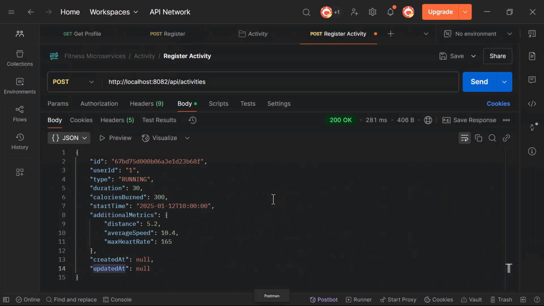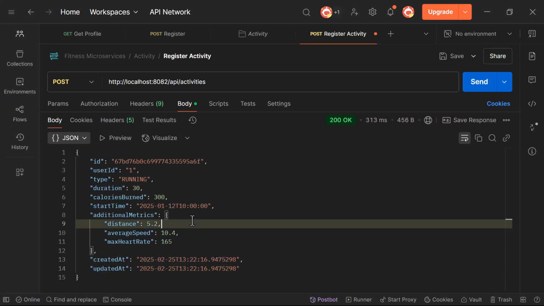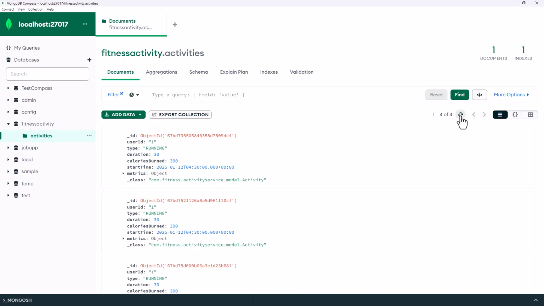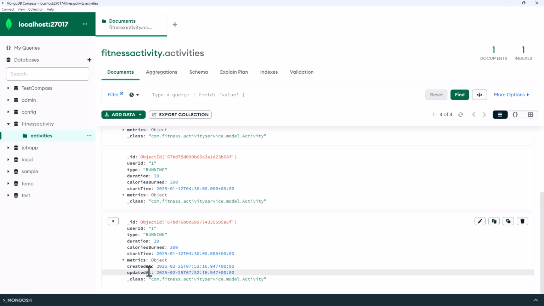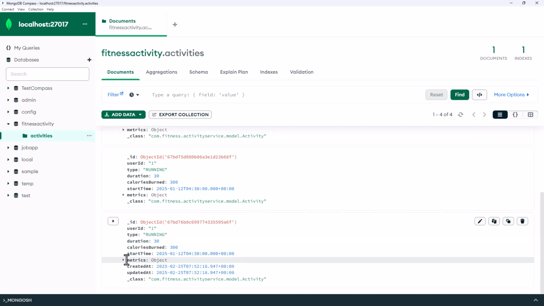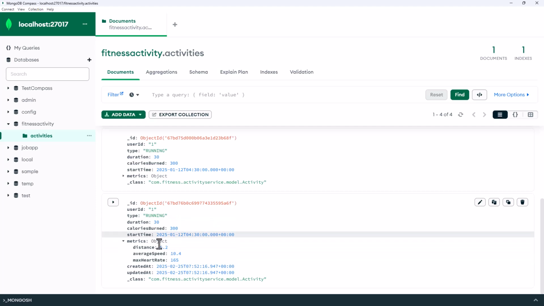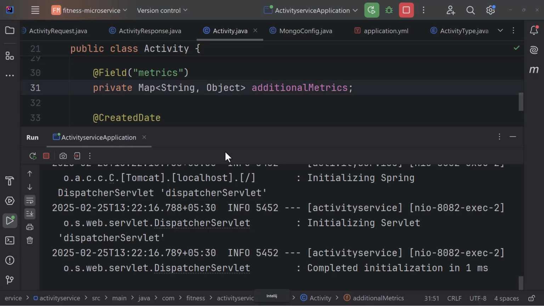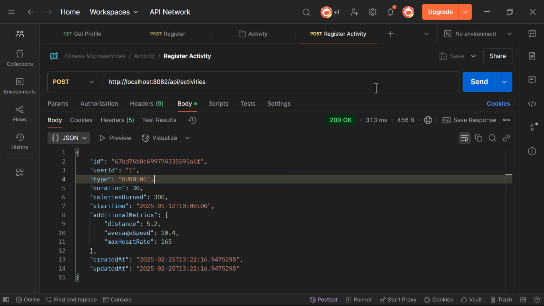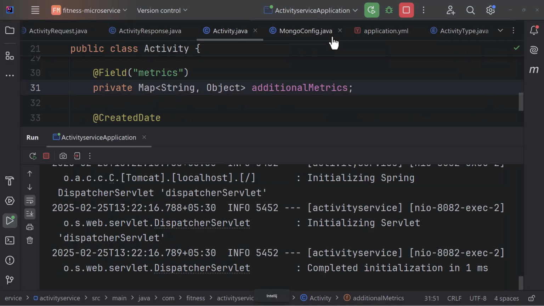Now I'll come over here and I'll try sending this. So now you can see this is working fine, and now we are getting all the things properly. If you refresh this, you should see created at and updated at also being populated for the latest object over here. So yeah, this is working fine now, and we have the metrics object as well, you can see. All right, so this is working absolutely fine, and we have the endpoint up and running. I hope this has been useful, and I hope you have been able to follow along. We've just built one endpoint, we'll be building some more.